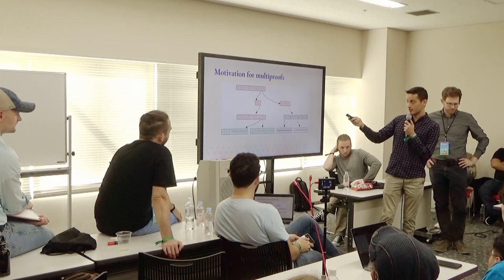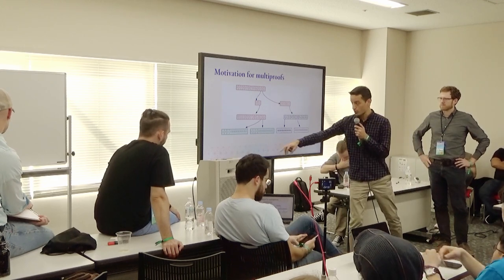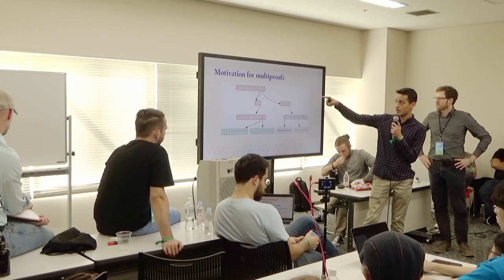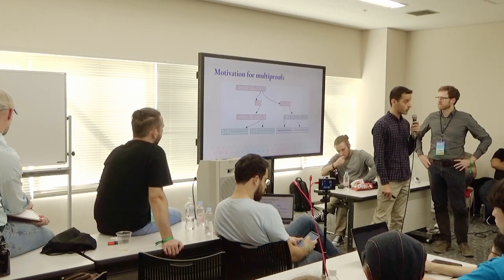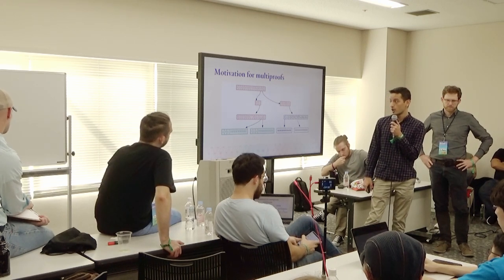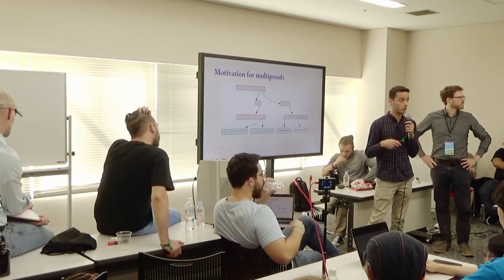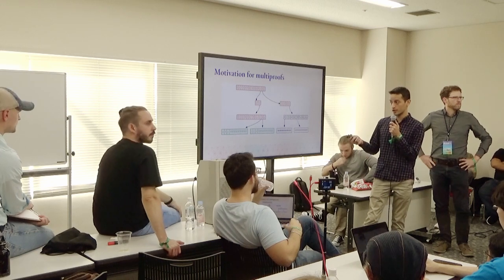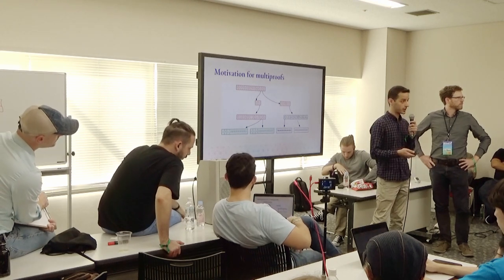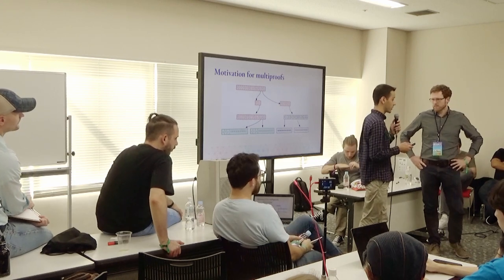Now, let's go back to the same diagram. Let's say we have a transaction that wants to prove these two accounts. As you will notice, the nodes that I've highlighted in red will be duplicated in both of the proofs, which is inefficient. So if we could have a multi-proof scheme that includes all the necessary nodes but only once, we would reduce the block size, and with a good algorithm we could also gain efficiency in the runtime by batching the verification. And Guillaume will now talk about such a scheme.